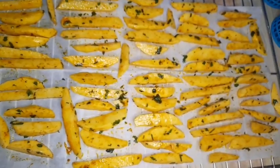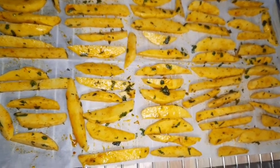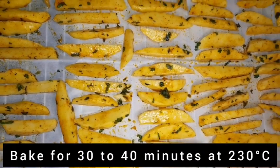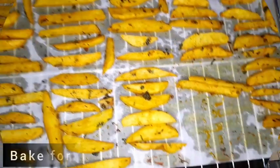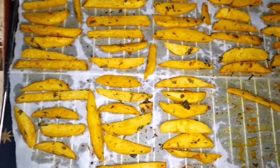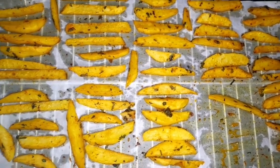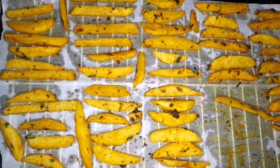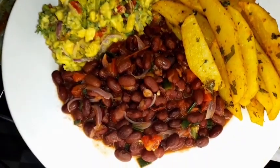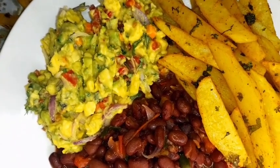So I'll line this into a baking tray. Here they are, and they will bake for 30 to 40 minutes at a temperature of 230 degrees Celsius, until they are crispy, and this is how they came out. They were crispy. You will allow them to cool, and now you can serve them with anything. You can serve them as a snack. Here we served it with an avocado salad and some beans.